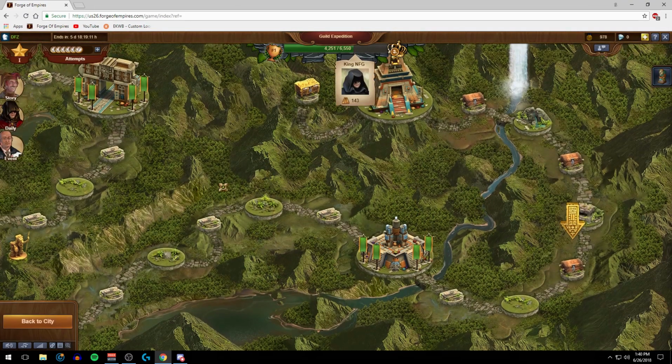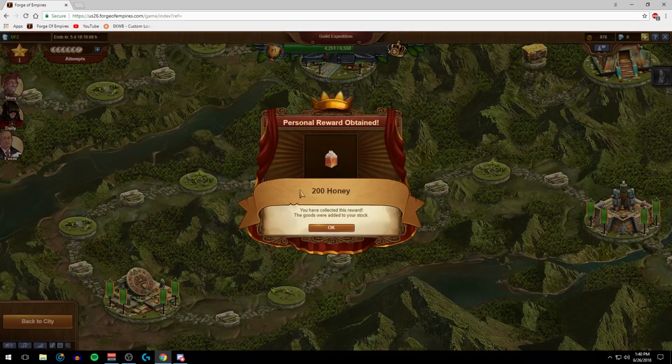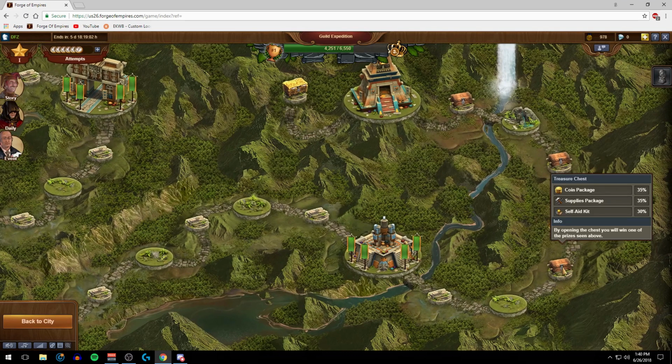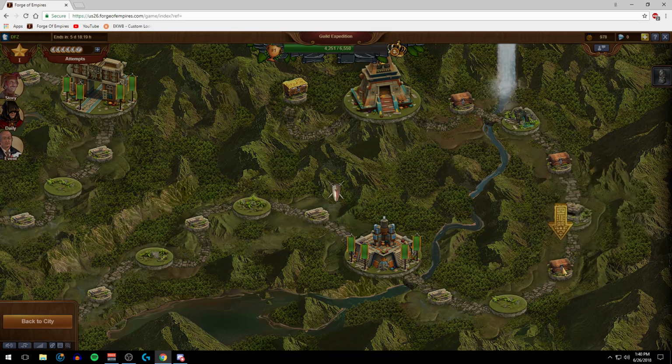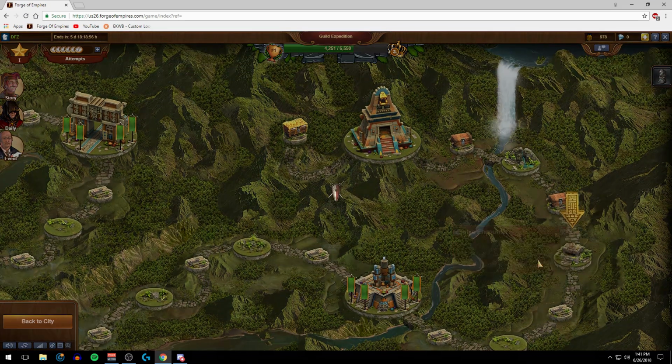And our relic lit up again. And another gold one. We're getting lucky today. 200 honey. Heck yeah. 200 of a specific good for my era. That was great. All right. Now we're moving on.